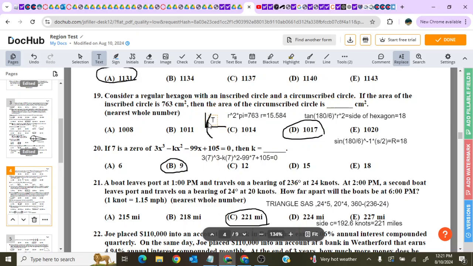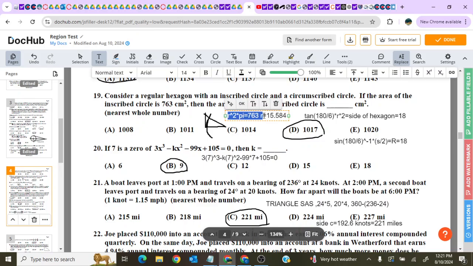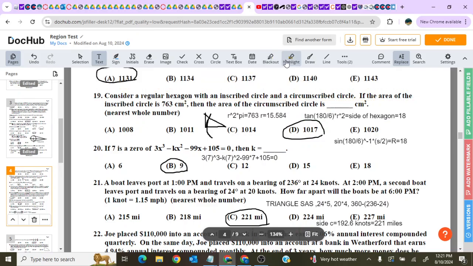So, as a result, to figure out the length of this side right here, we just need to do tangent of your angle, which is going to be here, times the radius of your circle. Since there are 6 sides, your angle is going to be 180 over 6. And then you multiply that by your r, which you calculate by the normal circle formula, and multiply it by 2, because this is technically a double-sided side, like this, and you'll get a side of the hexagon. Now you need the area of your circumscribed circle.